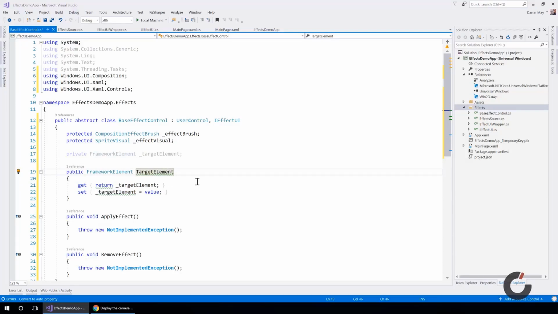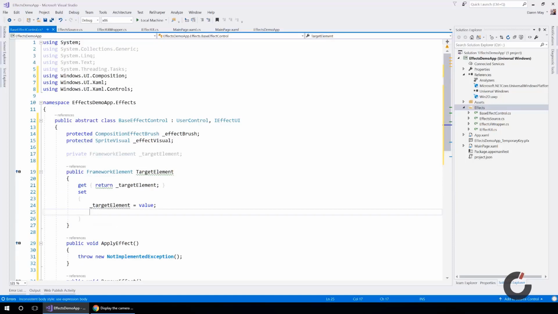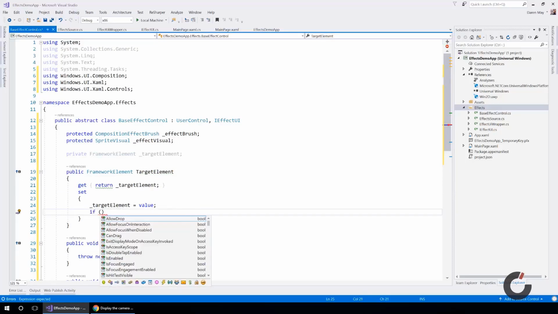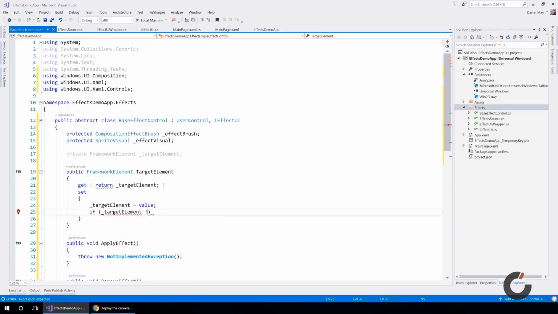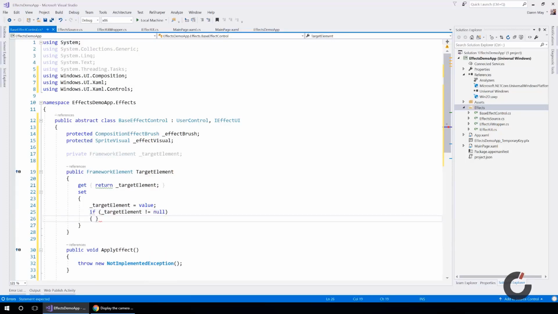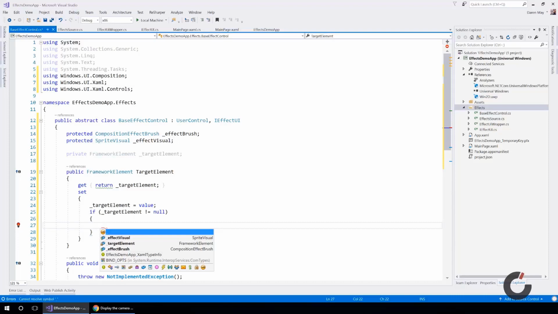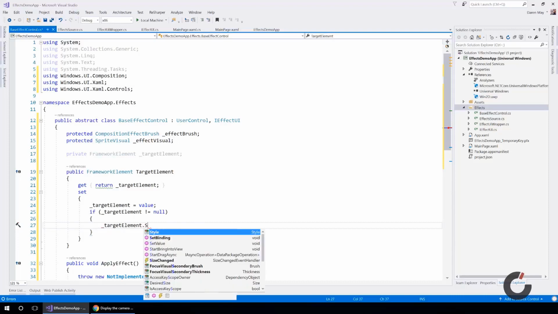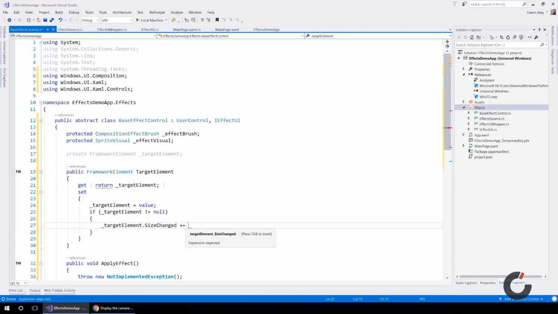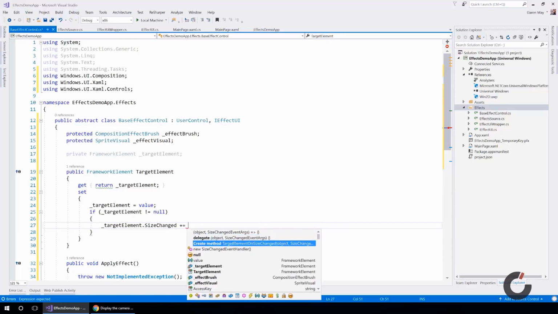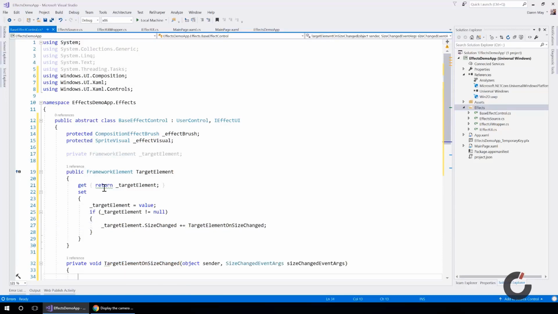So we're going to assign that, and if the target element is not equal to null, I want to attach to size changed. As you recall, if our target element changes dimension, we want to change the size of our brush, and so this allows us to track that.